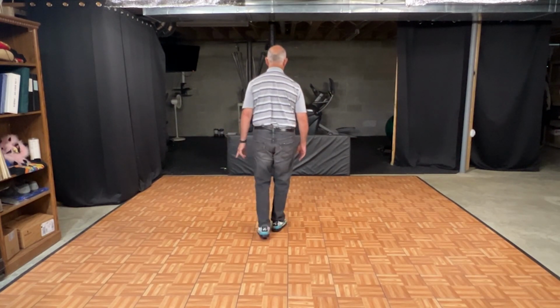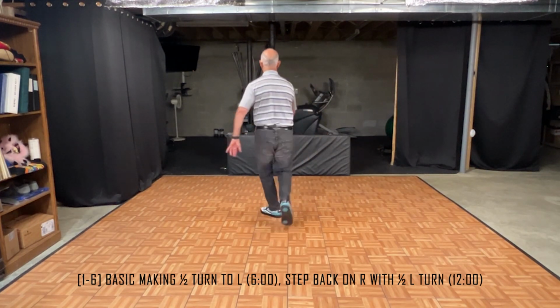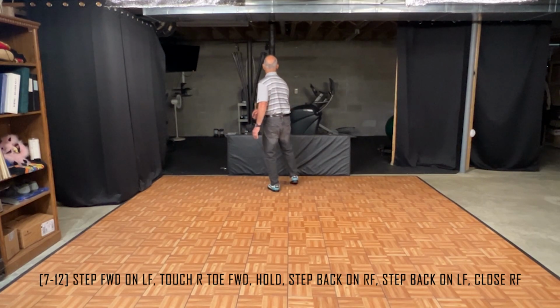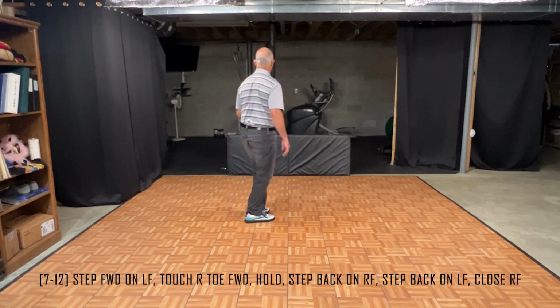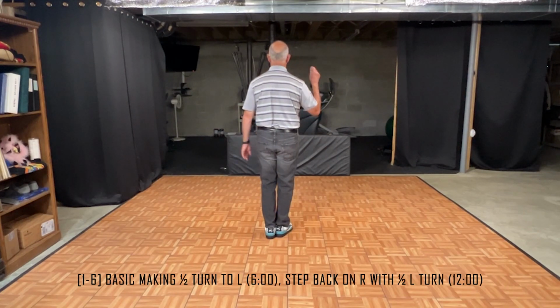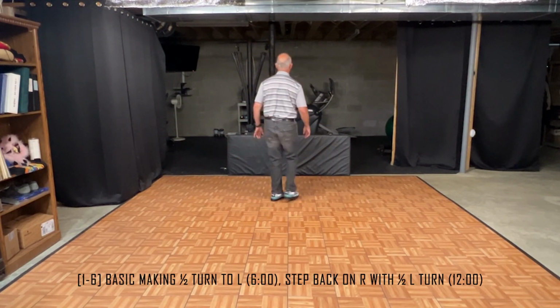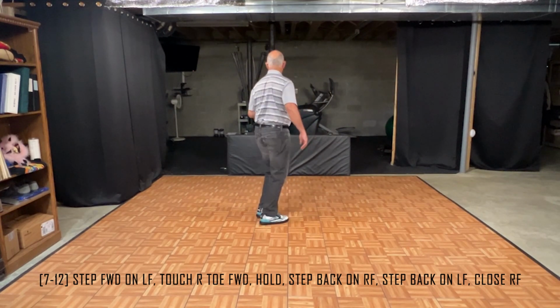Putting the first 12 together: step, turn, and step, turn, and step, point, back, back, together. With counts, 1, 2, 3, 4, 5, 6, 1, 2, 3, 4, 5, 6.